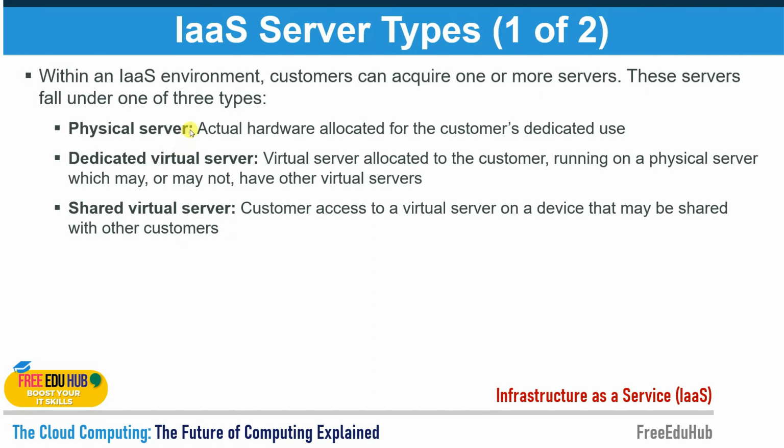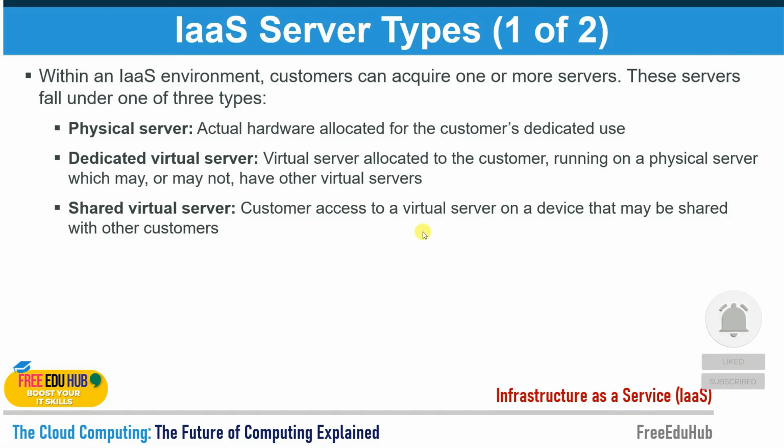Now, a physical server is actual hardware allocated for the customer, dedicated for their use. That would be the only server you'll be using. No one else will have any access to that. You can install whatever you want on it. You can restart it. You can shut it down, whatever you want to do. No one will be responsible for that, and other businesses will not be affected by it because that's only dedicated for you in the cloud.